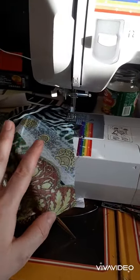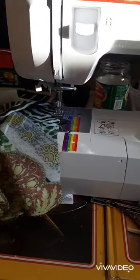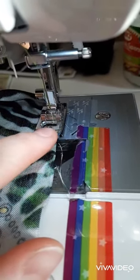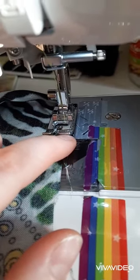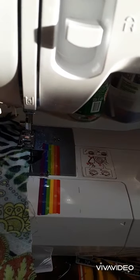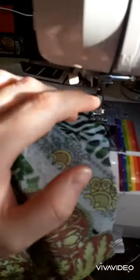And what I do is I run a straight stitch all the way around about my foot, which is what, a quarter of an inch, something like that, half an inch. No, it's a quarter, 3/8 and less, quarter or something, whatever. So that's what I do to start.